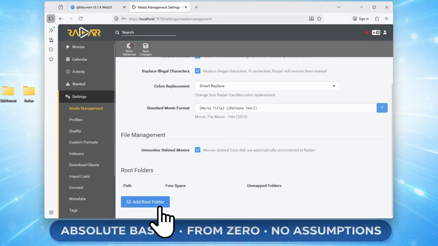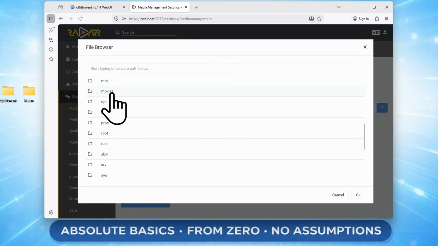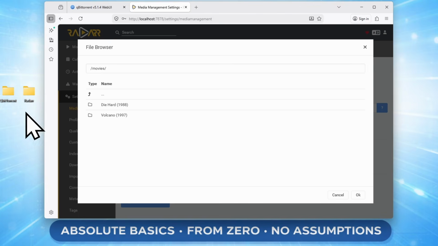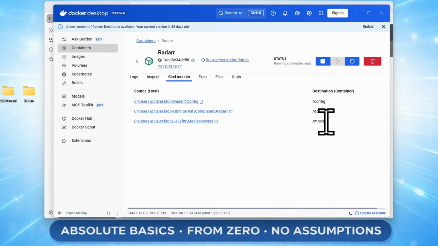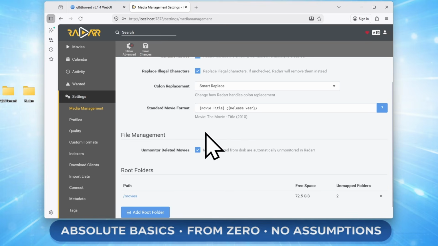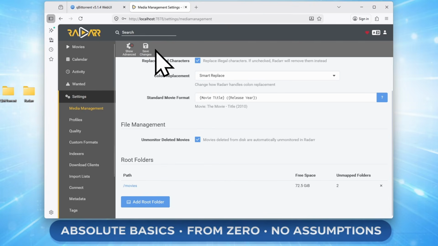Now we need to add root folders. So click the below link and click the movies folder we created. Because this is linked to that movies folder in Jellyfin, you'll see all the movies you already have, and click OK. So this movies folder, this is what we linked up to our Jellyfin folder, which you can see here. Our movies folder, which is linked to the media folder inside Jellyfin. If you created a separate folder for anime, you can do that here as well. You can just click Add Root Folder as well, search for anime movies, like we did as an example previously, and click OK. Once you're done, click Save Changes.